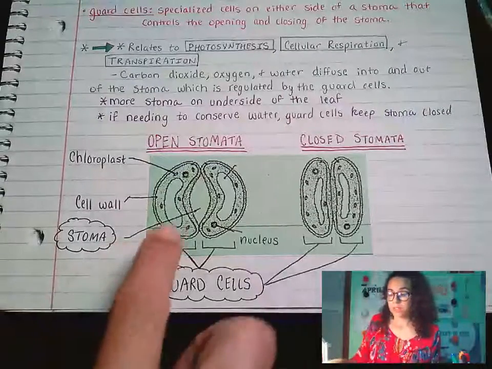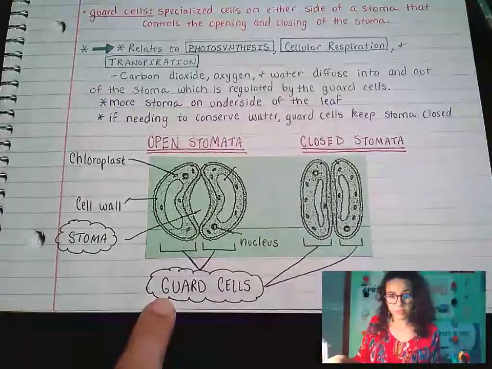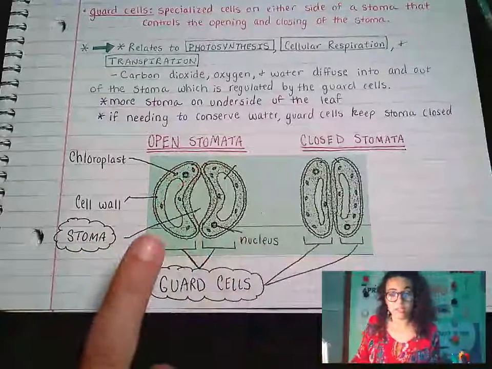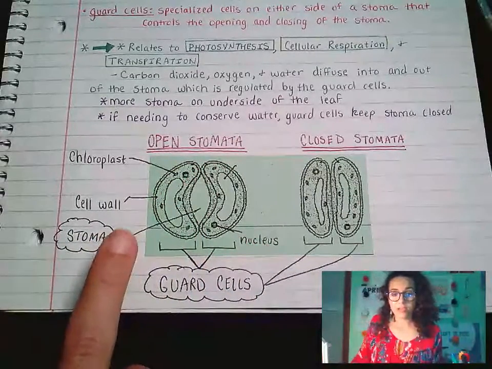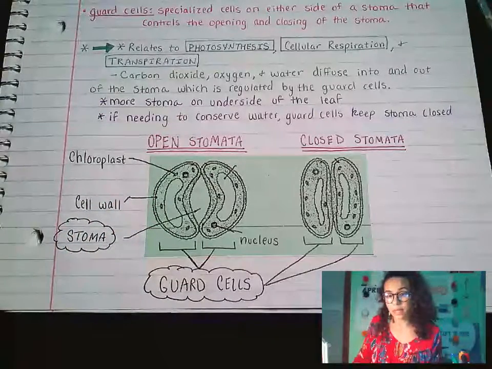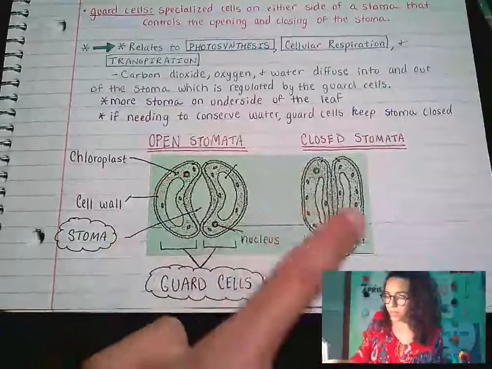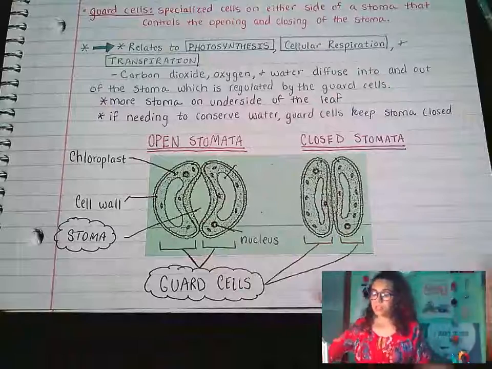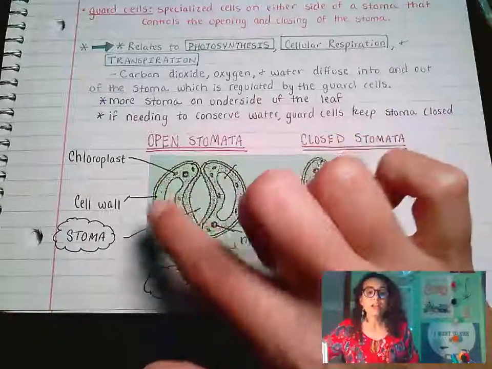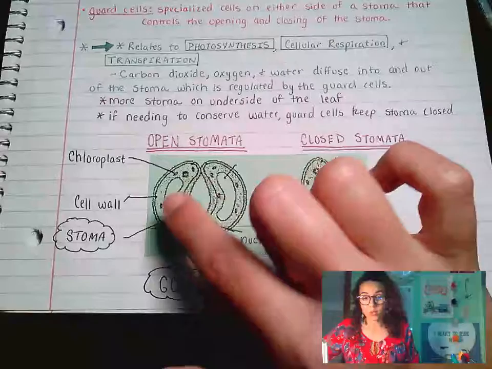These two jelly bean looking guys on the side, those are our guard cells. The little black dots inside are our chloroplasts, which is the site of photosynthesis. And then, as we all know, plants have that extra cell wall for structure and support. And our nucleus are these bigger round guys. So this one's open, these guard cells are open. They're letting the CO2 in, the oxygen out, and transpiration is happening, whether water is entering or exiting, most likely, the leaf.